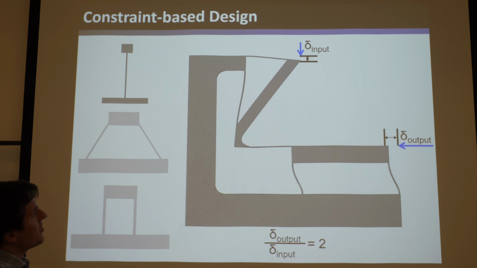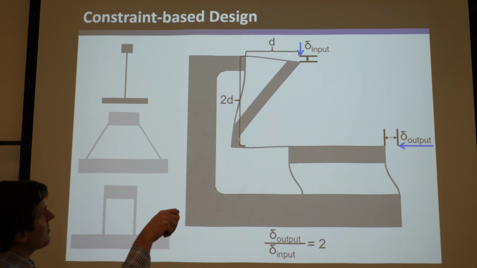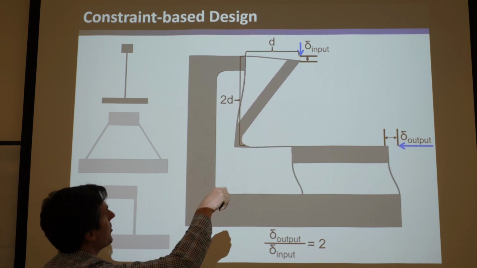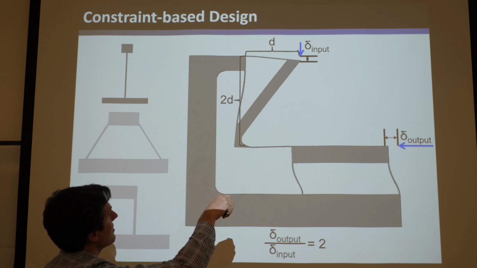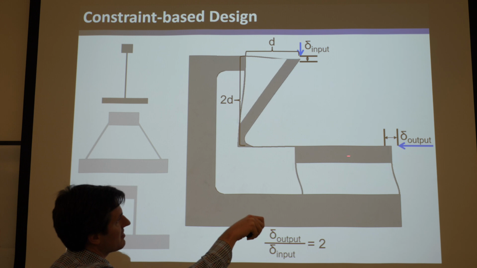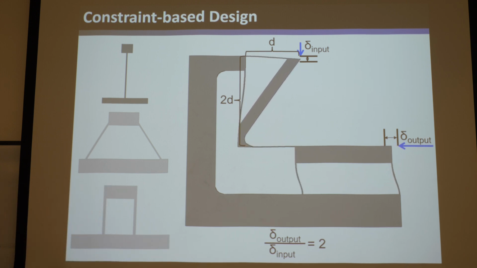And really, what you do to get this output is you make this twice as long as this input, so you basically get the transmission just all from this building block. So you pull this, this is going to move twice as much in the other direction, and you just use this to couple them. And this is the translator to keep it nice and straight, to make sure it translates coming out. So this would be one way some designer could think and just put stuff together.